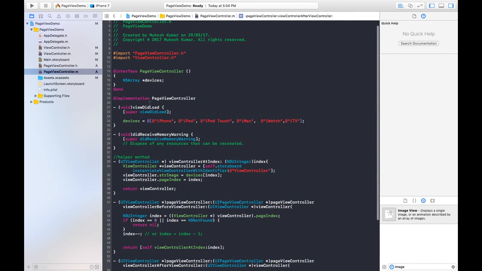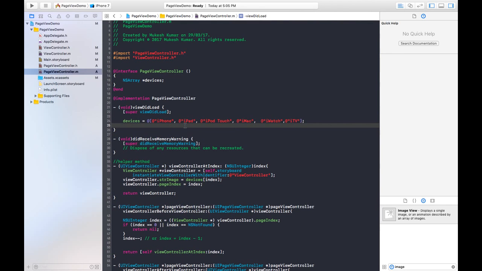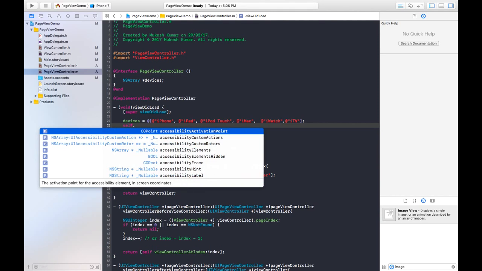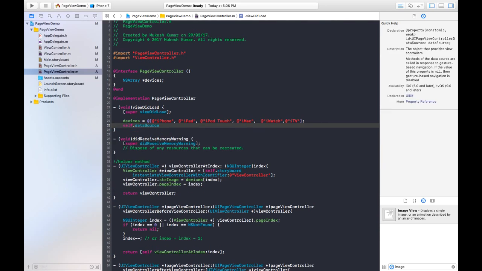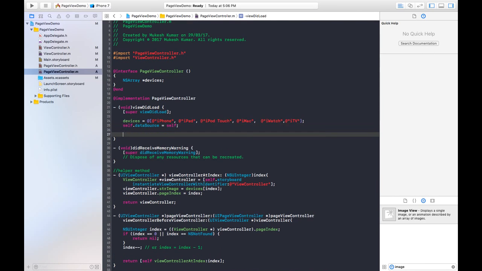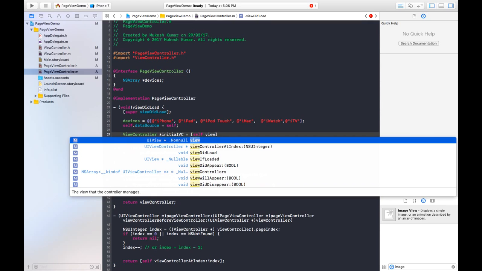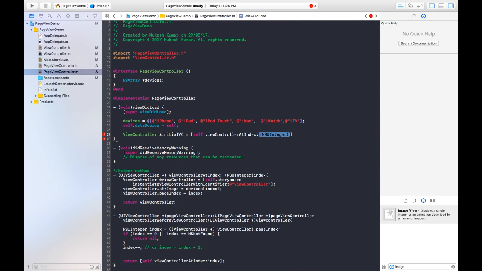And now in the viewDidLoad method we need to set the data source to self. So self dot data source equals to self, and now I am passing the initial value of the page. So for that I'm using the view controller class name and its instance name is, let's say, initial vc, equals to calling the helper method self view controller at index. Here I am passing the initial value, that is 0, meaning our page view controller will start from the page index 0. We need to typecast this because it is unused, just leave that.